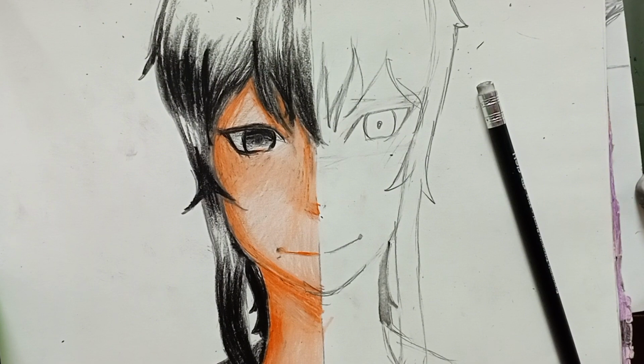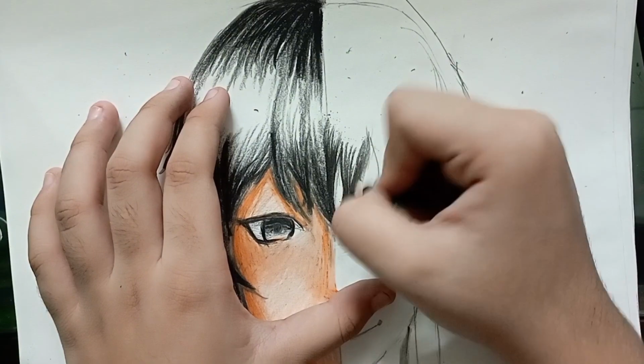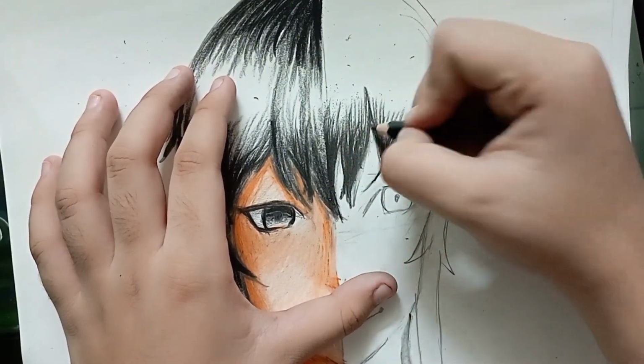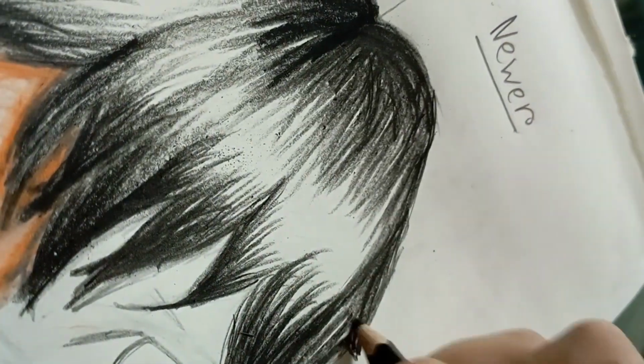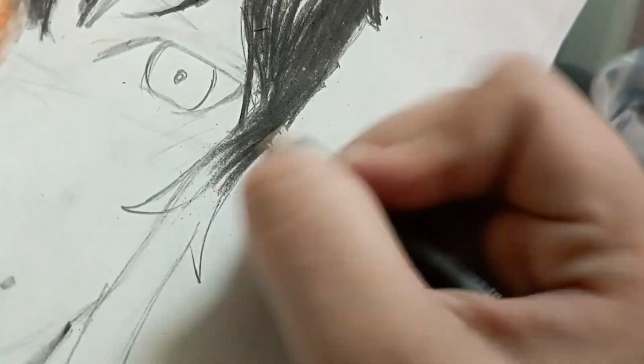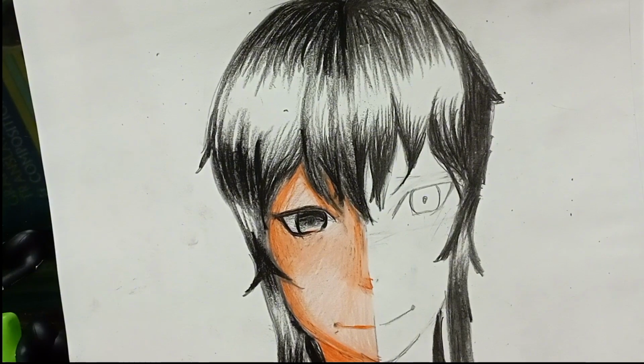And we're done with the time lapse, which wasn't a time lapse for me, but whatever. Now we're going to do the newer side, I guess. Okay, so now that we're done with the hair, we can move on to the skin.